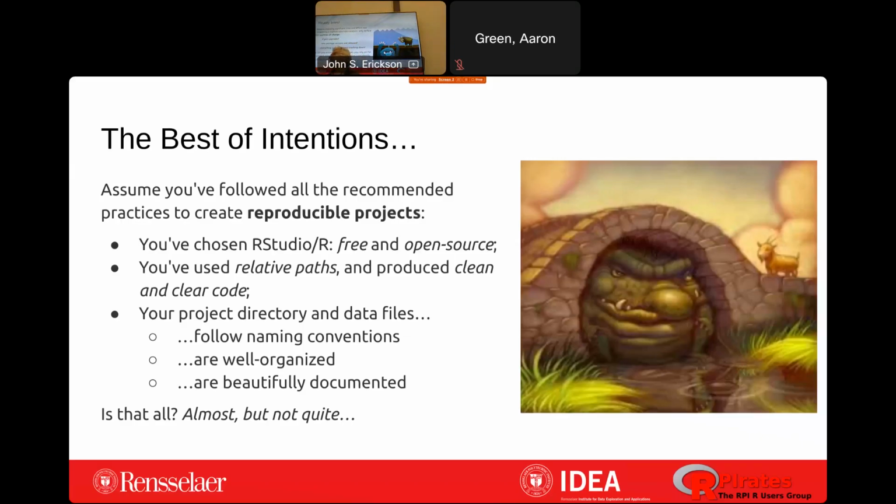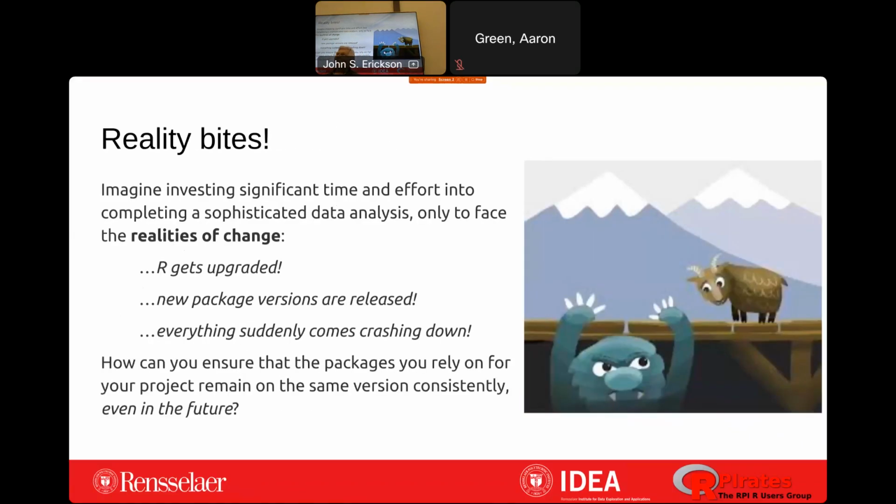What does reality do? Your version of R gets upgraded, and all of a sudden things don't work, or updated versions of the packages get released. So when your colleague across the world goes through and does your diligently placed install packages, they're not installing the same version. They've got a different version of R that they're using, and they're installing different versions of the packages.